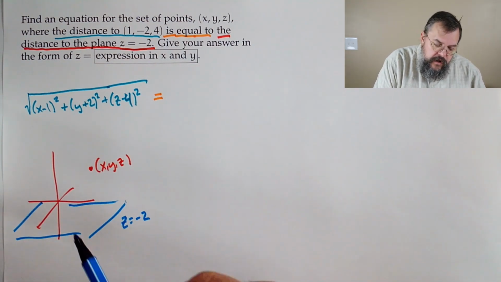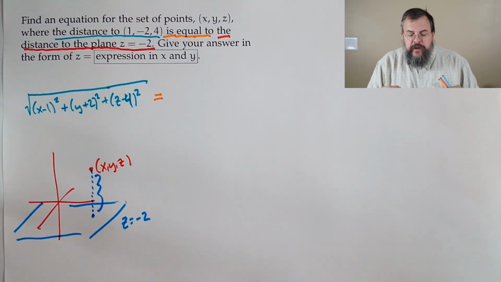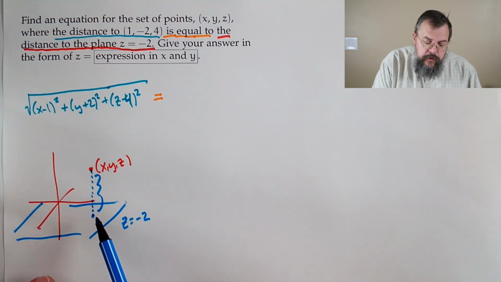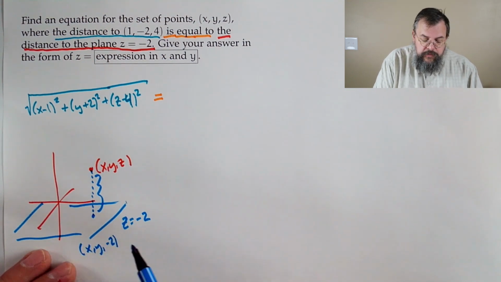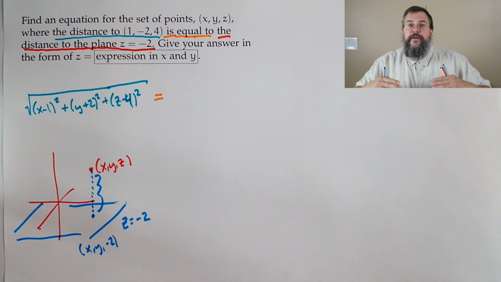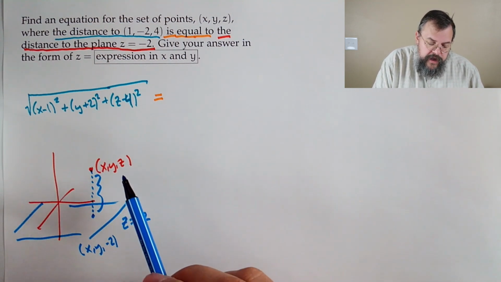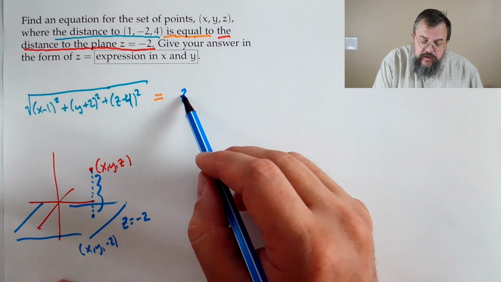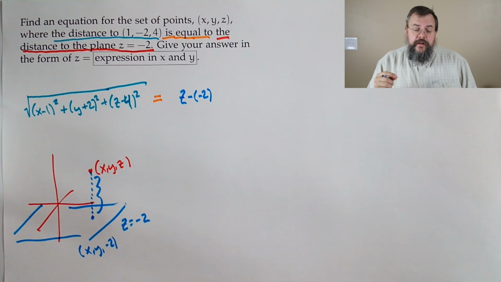Okay, so what's the distance here? Well, we can think about it in a couple of ways. One way is, if I want the closest point to x, y, z where the z value is forced to be negative 2, then that would be x, y, negative 2. Then you can find the distance between them. But the other thing is to say the x, y don't matter. The question is, how far am I off in the z? How far is it to go from my current z value to a value of negative 2? You take a look at the difference. So z minus negative 2, that's the difference between a coordinate and that point x, y, negative 2.